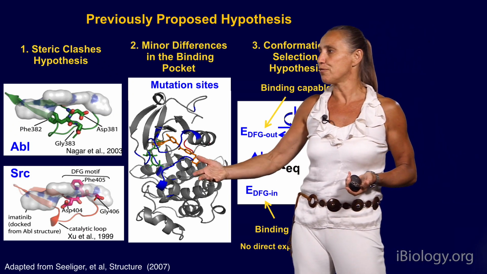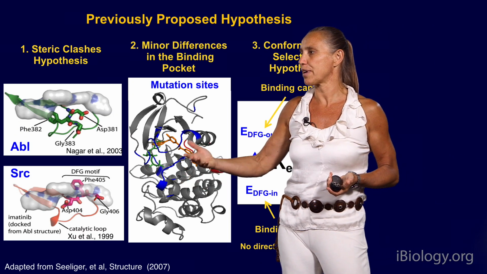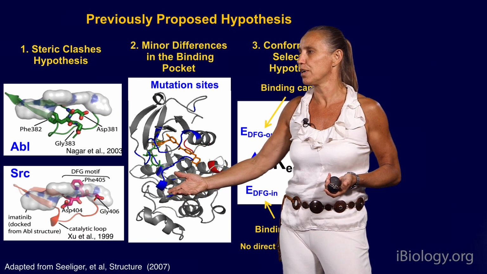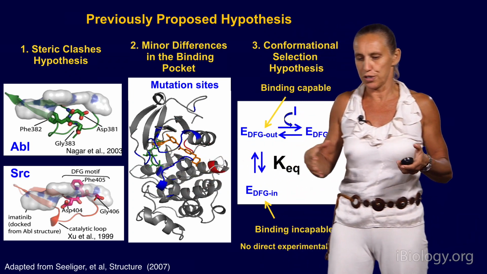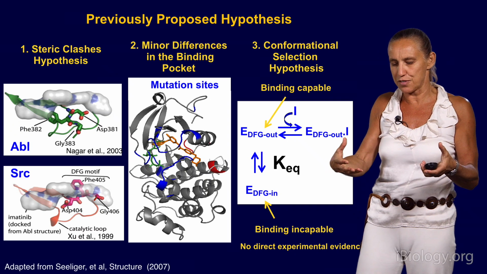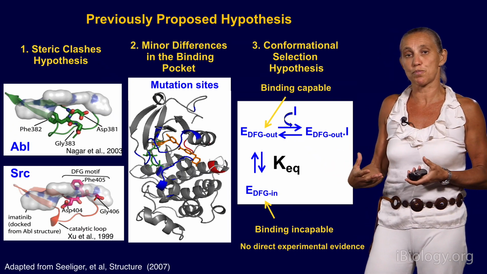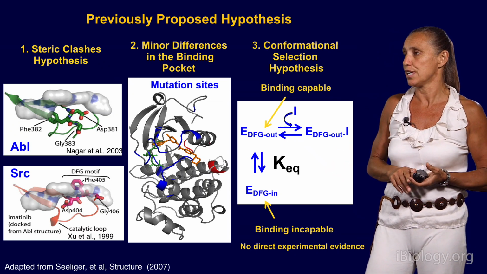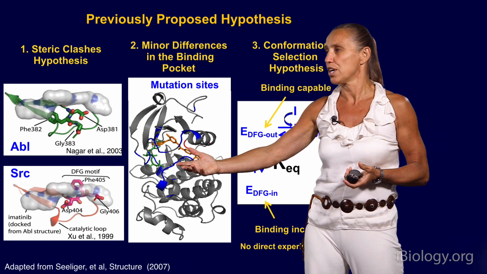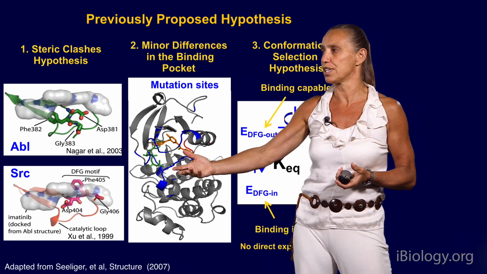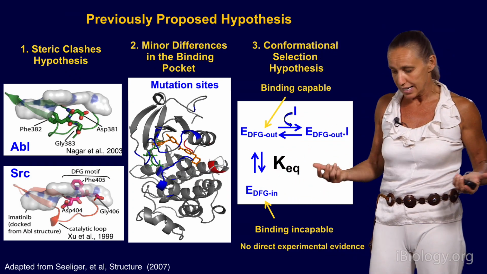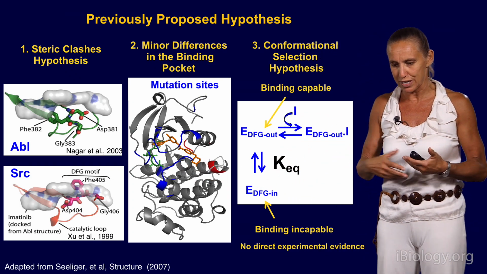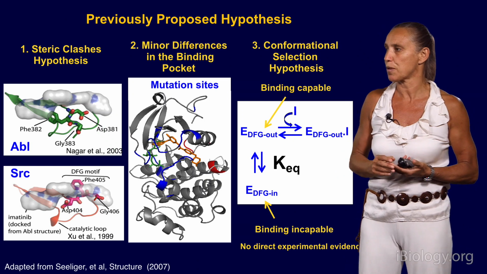So therefore, the Kern lab came up with an alternative model, saying that maybe residues in blue over here, a little away from the active site, would be responsible for the differential specificity. They made many, many mutations, but none of those really converted the weak binder Src to a tight binder like Abl. And I will come back later to why this kind of swapping experiment didn't work.